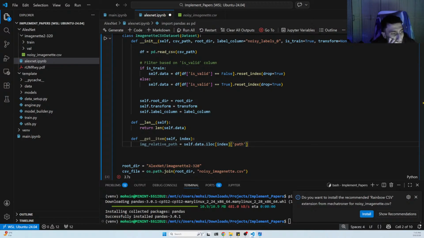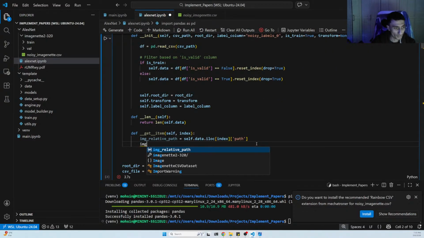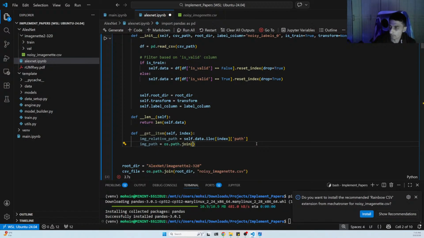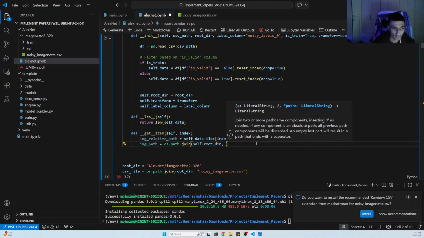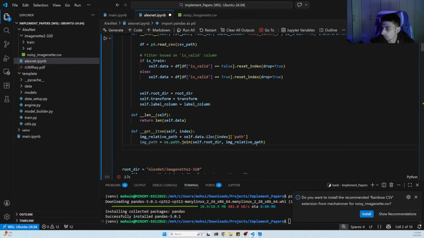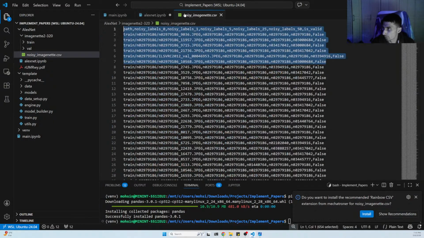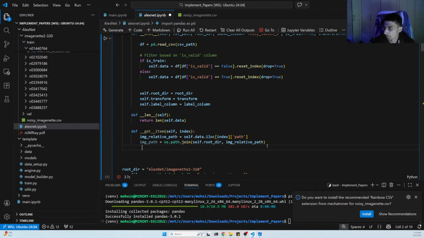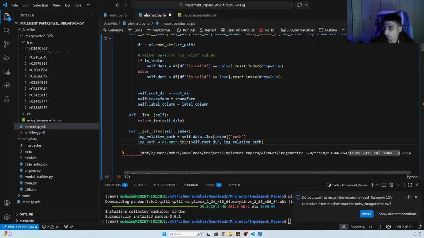And then we can also get the path of the image, which is going to be os.path.join the self.root_directory with the image relative path. So what we're doing is we're just grabbing this image. So this image's path is called this thing, but we already know what this is.